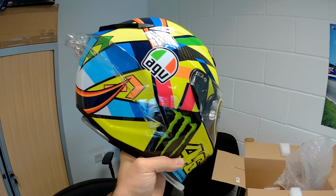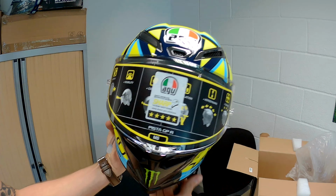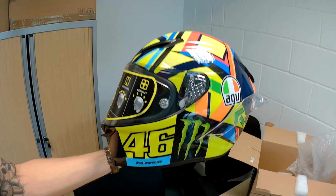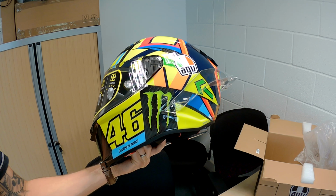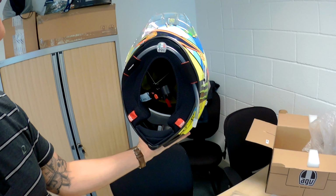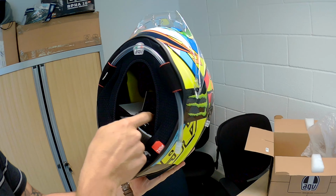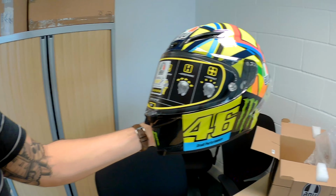There is so much in this market that when you look at something that is really expensive, there's very few things that are overly expensive that you would say is worth the money. Daytona boots, worth the money, even though they're four or five times more than most other boots. And this is one of those helmets, I've got to say. I'd quite like to try one now, actually, now I'm looking at that. Maybe not with that replica, but maybe one of the other ones they do.